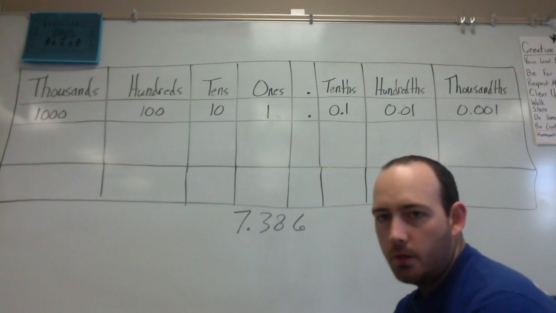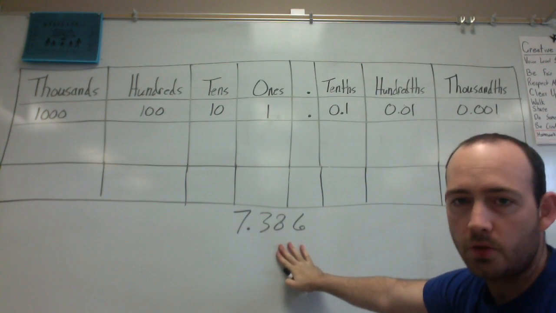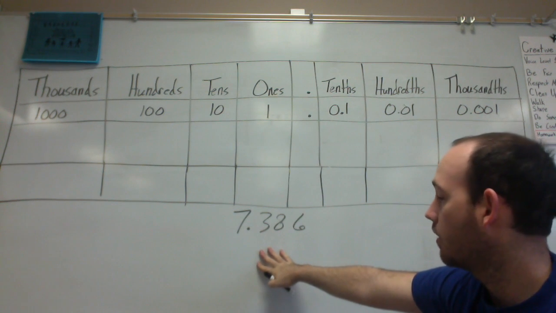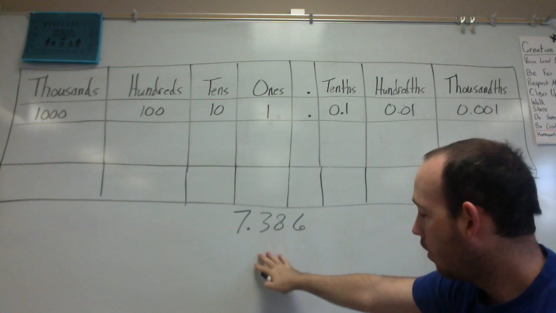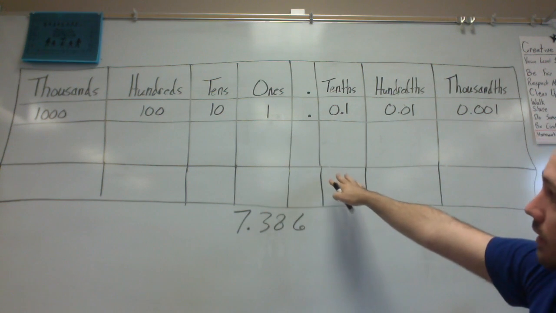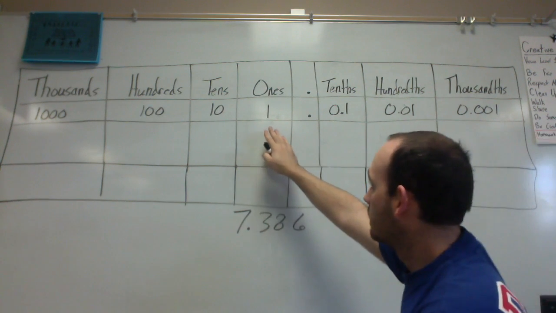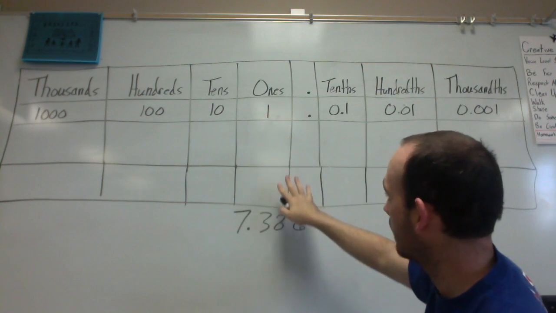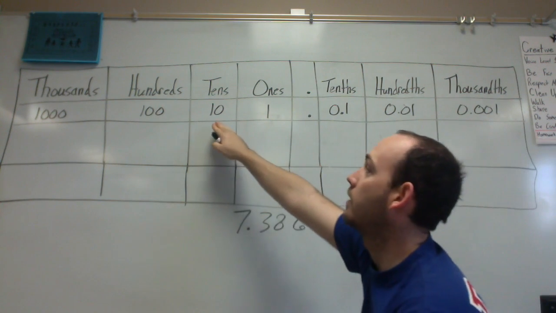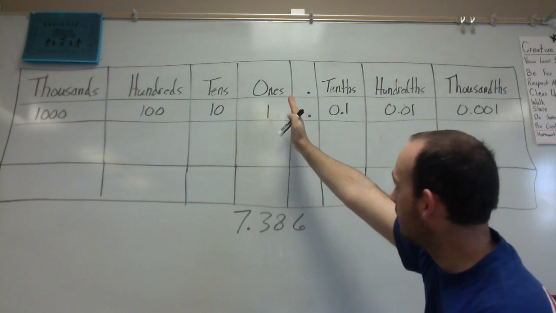One thing that's going to be important to do is be able to tell how much a digit is worth when you see it in a number that has a decimal point. Now, some of you are able to look at this already and know what these different place values are. If you're still a little bit confused, a chart like this can definitely help you. One thing I want to point out about the chart is ones and decimals is kind of like the middle there. This will always be a decimal point. When you look at the 10, notice it's a 1, 0. It's almost like there's a mirror, kind of like right in here somewhere.